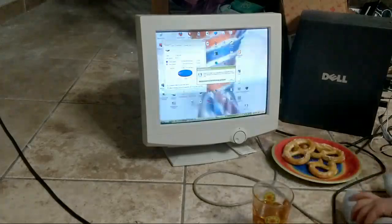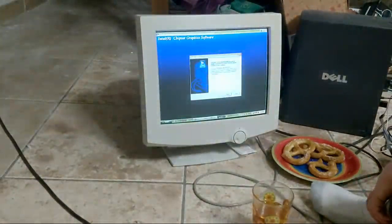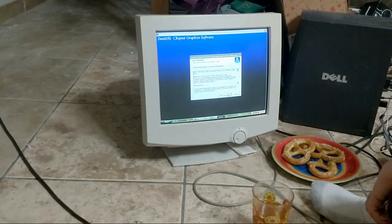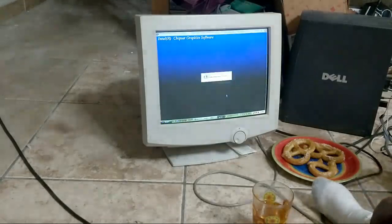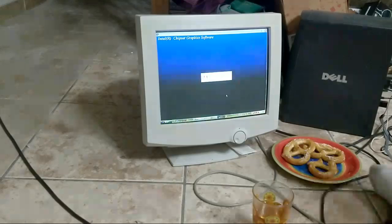Ideally, I'd see if there's just a driver package, or just a package of everything. Computer. And then from there.